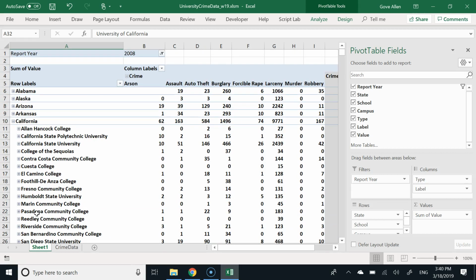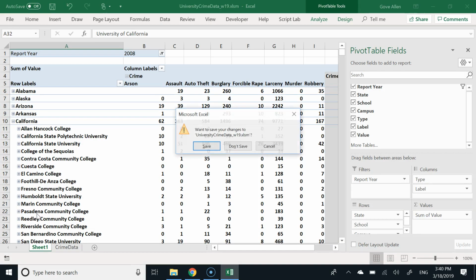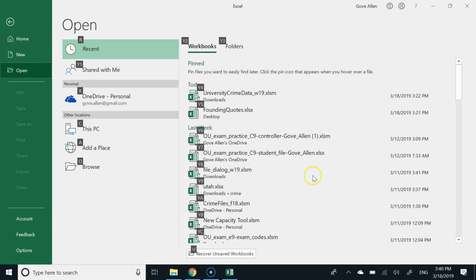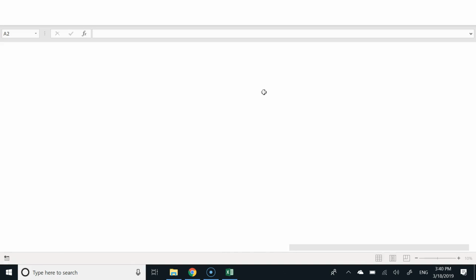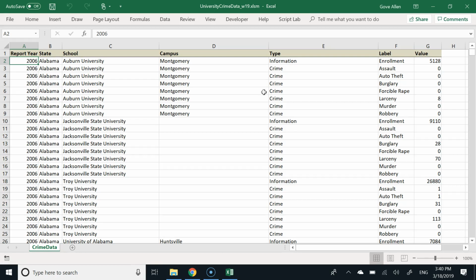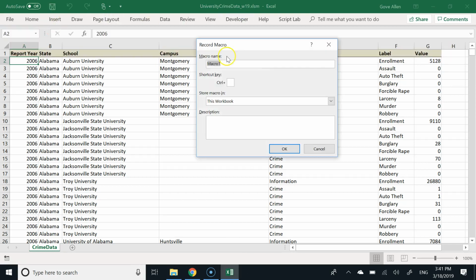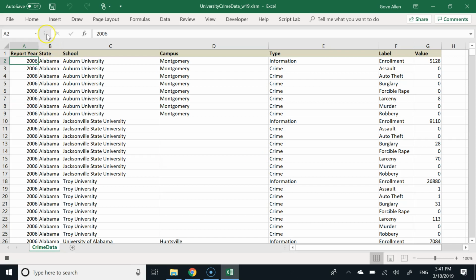All right. But as I mentioned, this code will record differently if we already have one pivot table built on this data. So I'm going to close this workbook without saving it, open it up again, and we'll start recording to do that same process. So close, save the changes, don't save. I'll reopen, and we'll record on this fresh workbook that has no pivot tables in it yet. So developer tab, record a macro. Macro 1, why don't I call it create pivot? All right, we'll go through that same process.